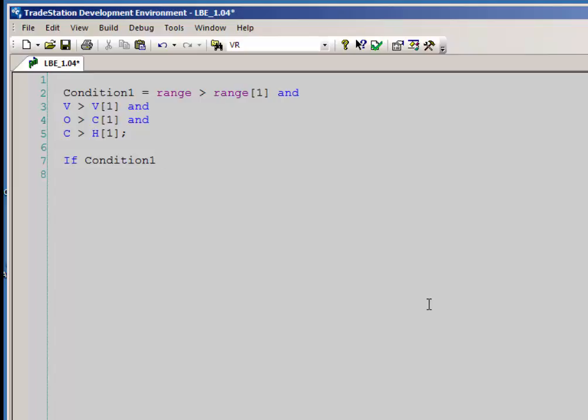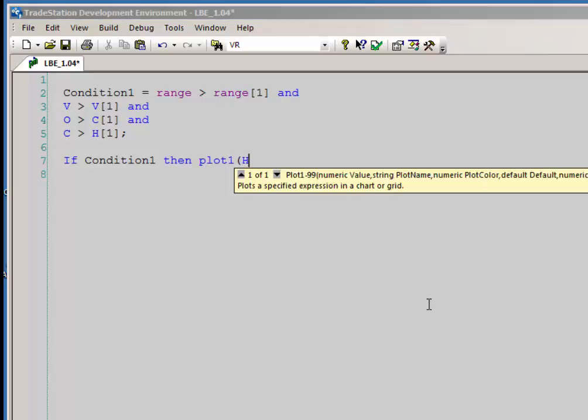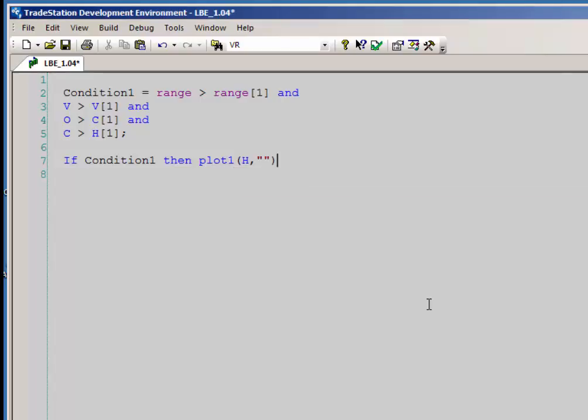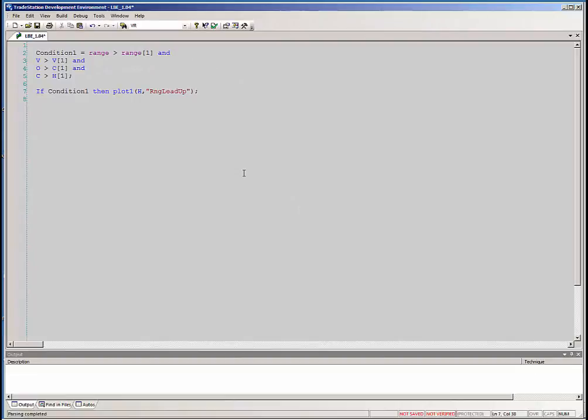Condition 1 is true, then plot 1, the high, and this is going to be called range, RNG, lead up. Let's see if this verifies.